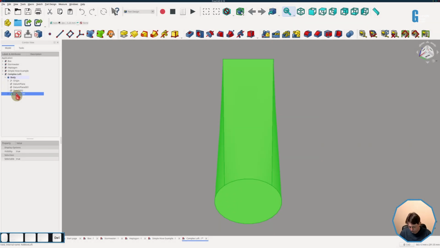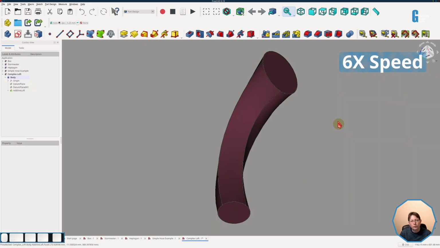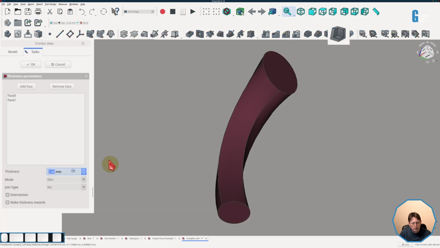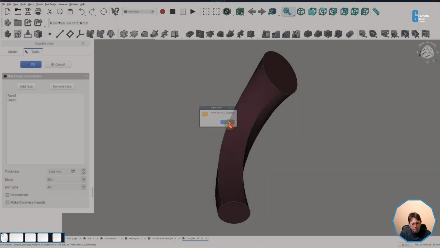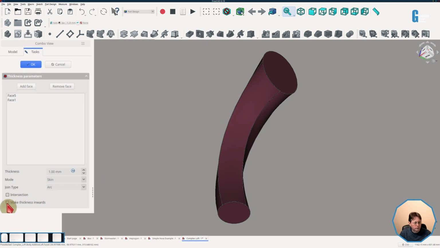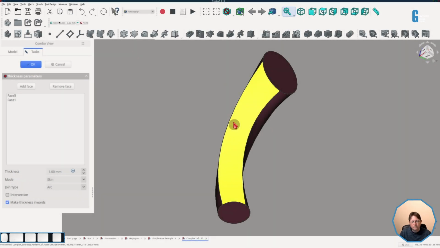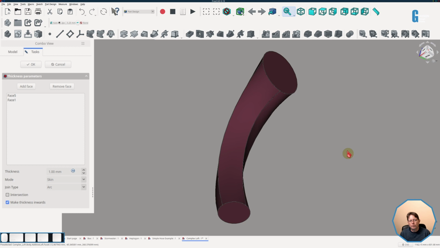Now, if I delete the additive loft, then create a new one with all three sketches, what I found is I couldn't even create the hollow. It doesn't work as an exterior thickness, nor does it work as an interior thickness. I think the mathematics just gets a little bit too complex for it, given the shape. So it works up to a point, depending upon the thickness that you've chosen and the type of object that you're trying to apply it to, you will find that your results may vary.